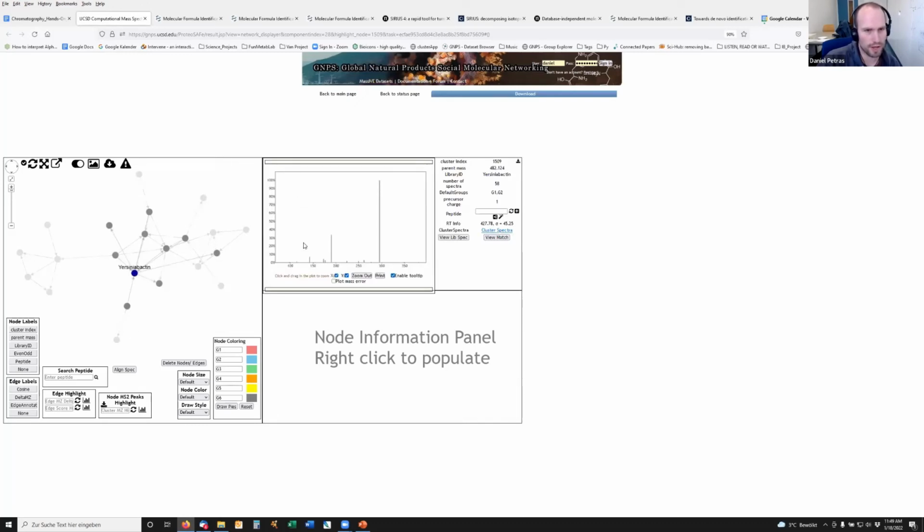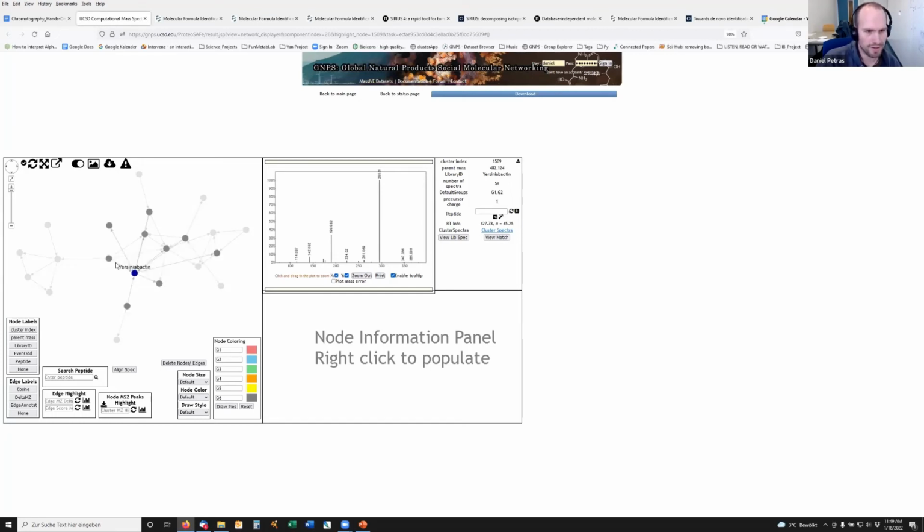it should start displaying the MS spectrum here on the right. There's this little magic stick button, so you could also annotate the masses, and then you could start comparing this to the MS spectra of the surrounding nodes here.